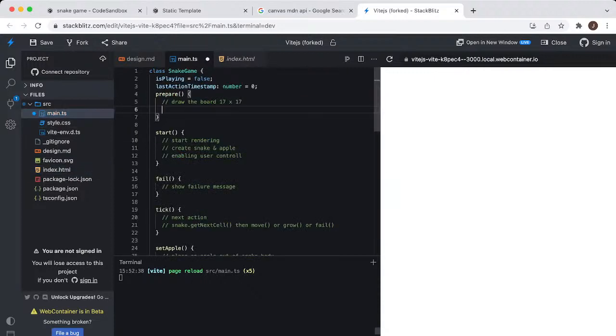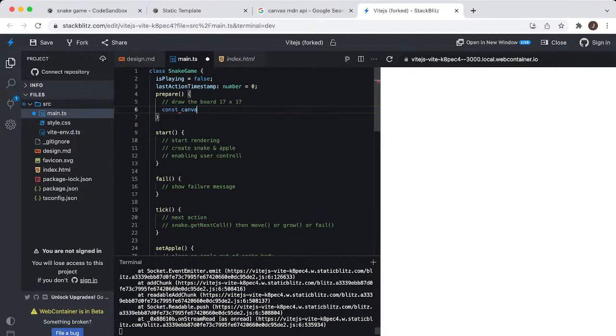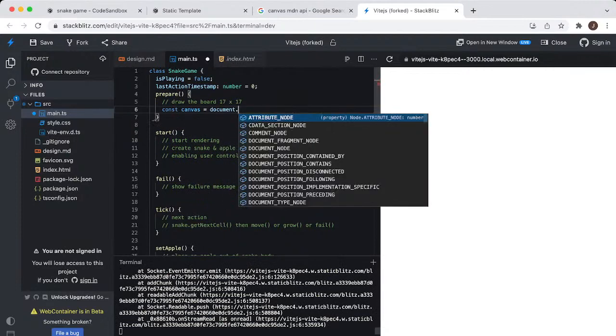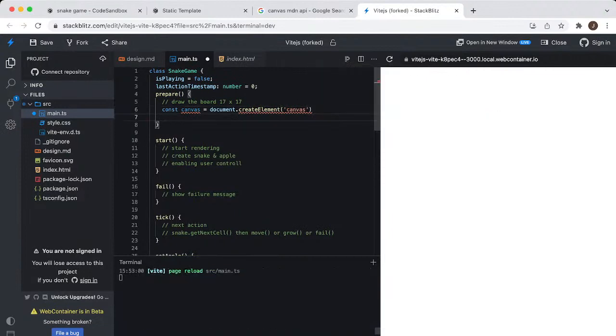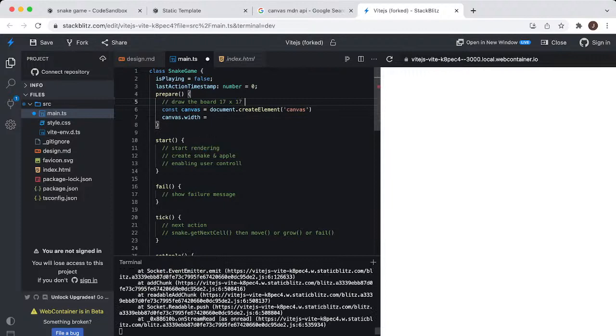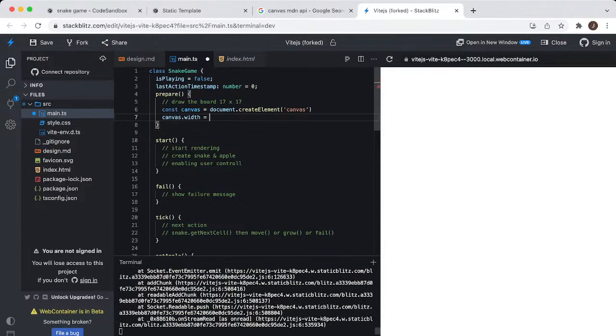let's create an app. Create a canvas. Const canvas equals document create element canvas. Width 17, like let's say 10 pixels, so it should be 17 cells, then it should be 1700. Let's make it bigger, 340.